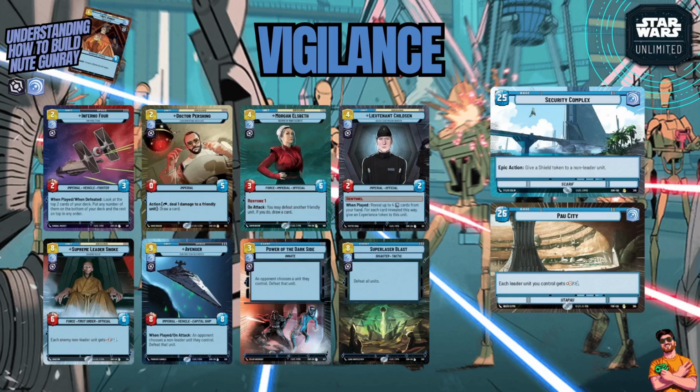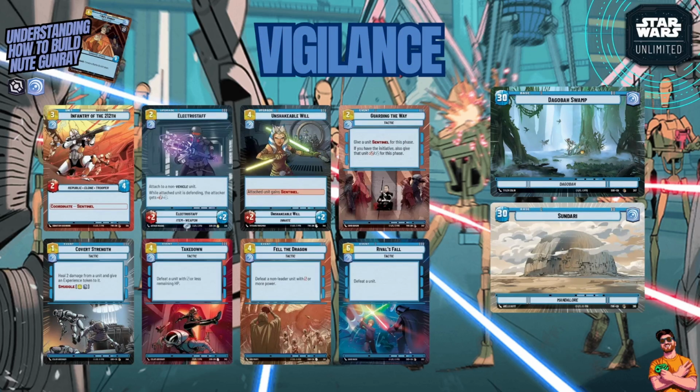And then you have one of the most powerful events in the game, Super Laser Blast, an 8-cost event that allows you to defeat all units in play, both yours and your opponent's. So very powerful effects there. So some pretty good ones in these aspects. And then onto the normal side of blue, you got some pretty nice ones here.